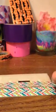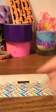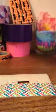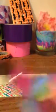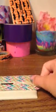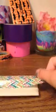So, on this one, you kind of have to watch it so you don't get it right in the middle space right there. So that's just really the only thing you have to be careful of. And then you'll just take it and just put it down like that. So this is what it should look like now. And I'm just going to do the other side first, so it's easier when I go to do the middle.